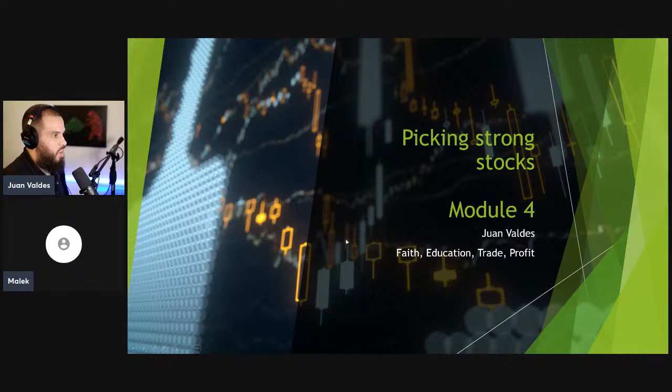All right. So for this module, we're going to talk about picking a strong stock. Now that's going to be different for everyone. Some people look for stocks that have momentum and low float. Some people look for just different categories. I'm just going to give a general idea, and then I'm going to let Malik shine in on what's a strong stock for him.